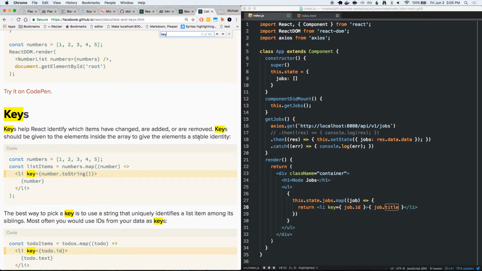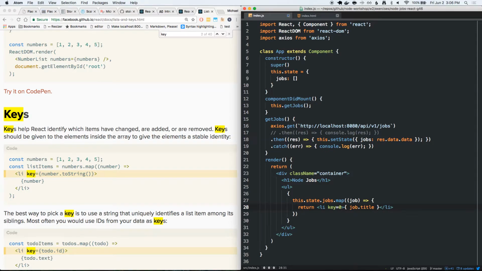So that's what I was trying to say, but I don't know if I said it quite as elegantly as that. But yeah, it's just for React. So it's like nothing is changing on the DOM. Like it's just for React to keep track of it. Right, and I guess my point was, can you actually change this from job.id to job.title, to job.description, and the fact that they are unique, then it should still work.